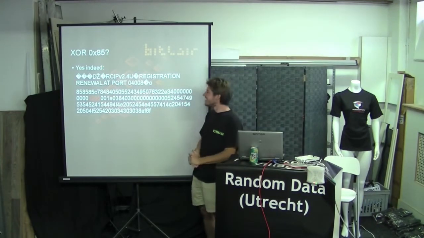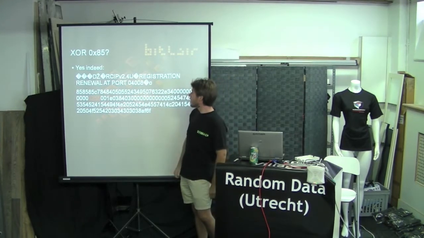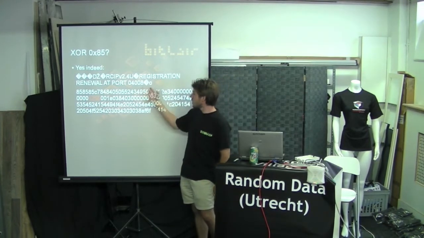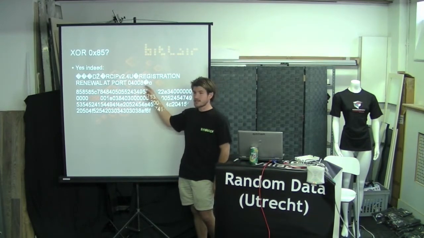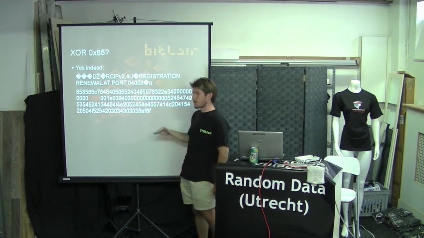Yes, indeed. So, very good. This is the alarm receive center unit. We see a registration renewal. This is basically telling it to go to port 4008, and the rest of the communication is done on a different port, which is optional. You can also do it on a single port.